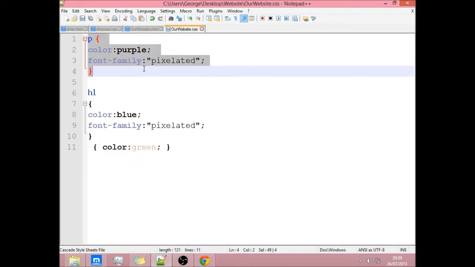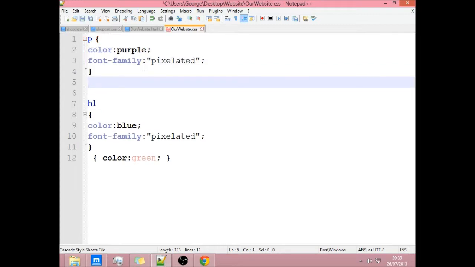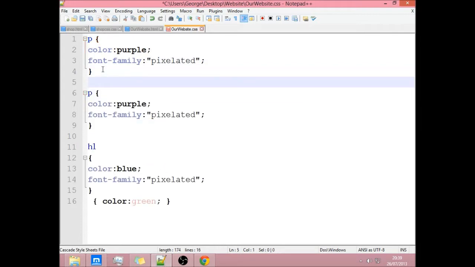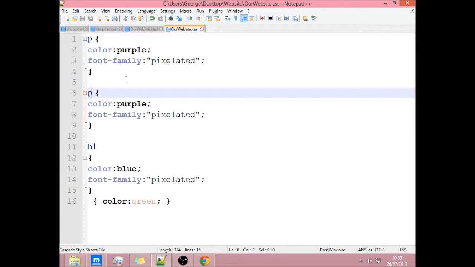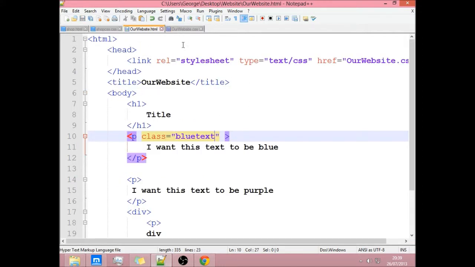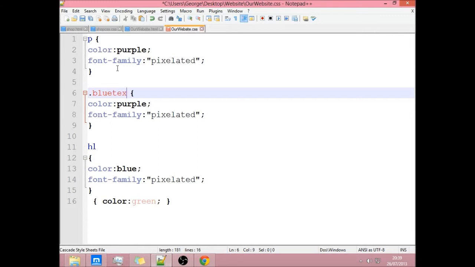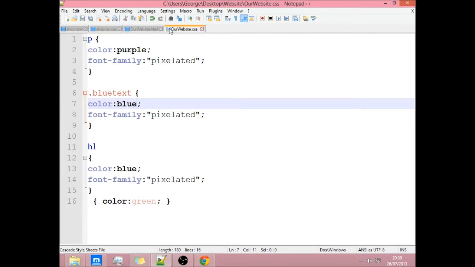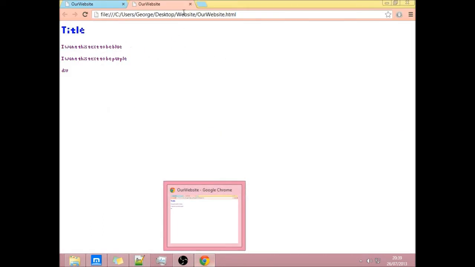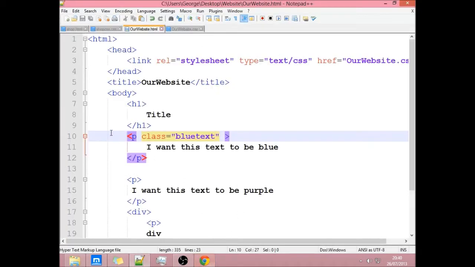So now, if we copy this, and instead of where it says p, we do a dot, full stop, and then the name of what we called it here.